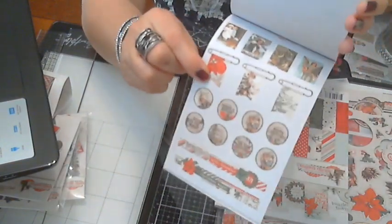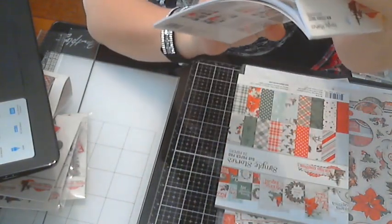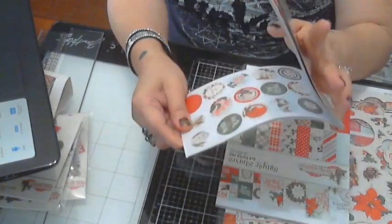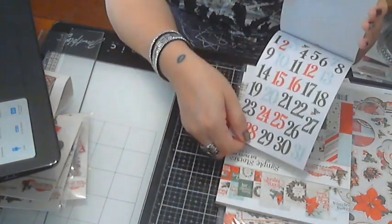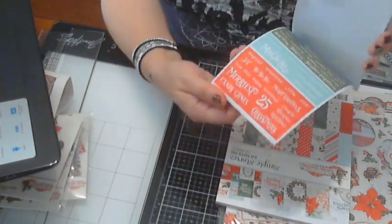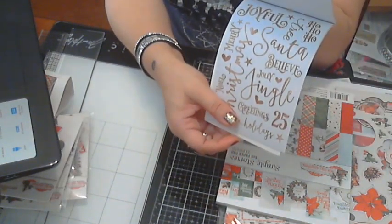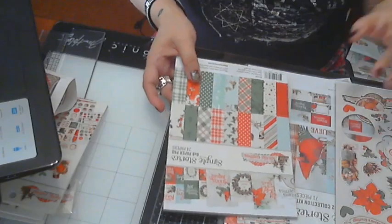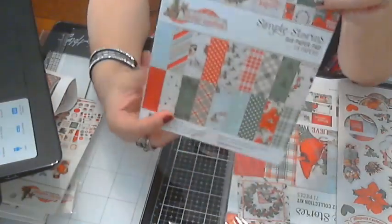There are cute little ones on safety pins — the vintage ones. I wish you guys could really see the images better. I tried to get it to focus but it wouldn't work. There are bigger numbers here, maybe for an advent calendar or something, plus more sentiments. I love those! This pack came up quite a bit — I'll be pulling out like two or three projects from this.